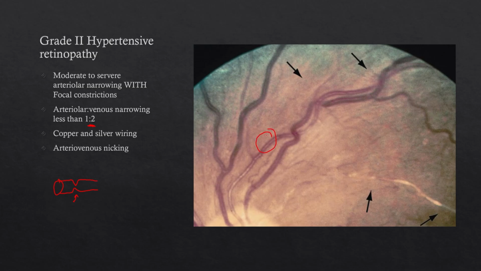Now, as you can see, this vessel, I told you in a second that it was transparent and the blood appeared red behind it. Now it appears white, and this is not a normal appearance, so they call it silver wiring. I'll explain what's happening in a second. Keep this picture in mind, and look over here. We have this silver wiring, and it's very severe, and very pronounced over here, okay?